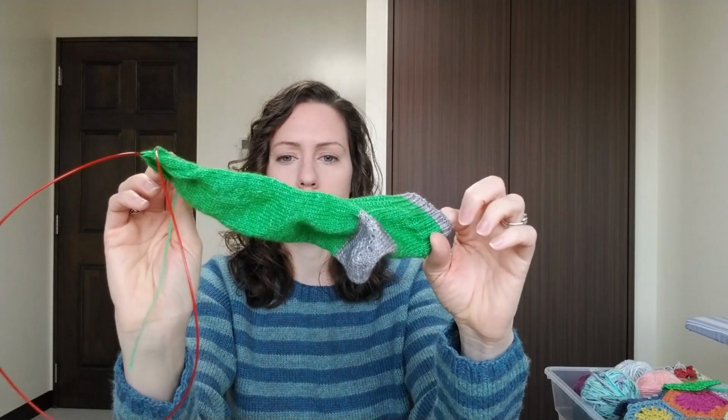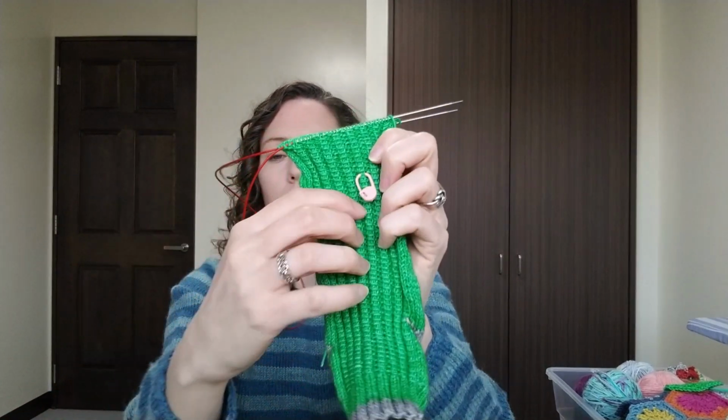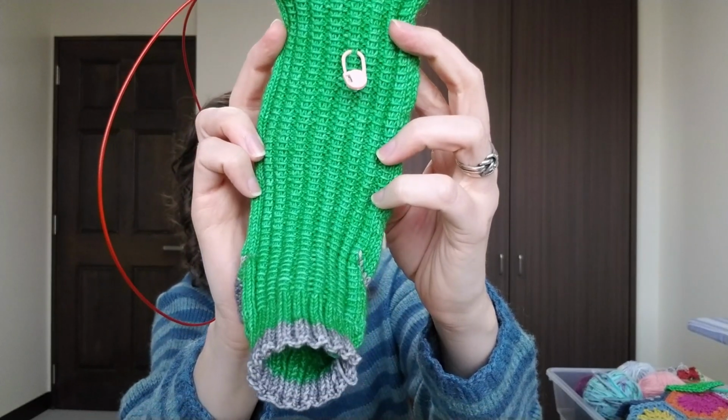And I think that's all I had to say about these. Here's that stitch pattern again.